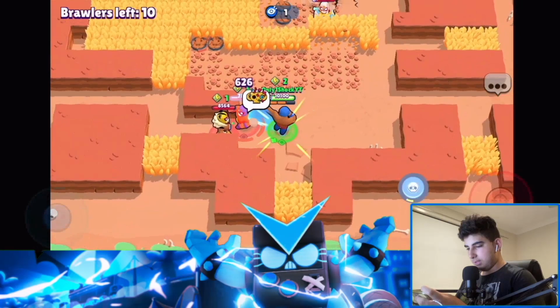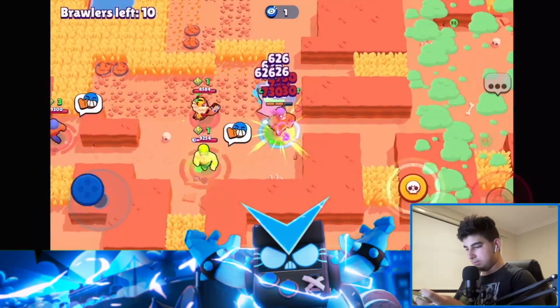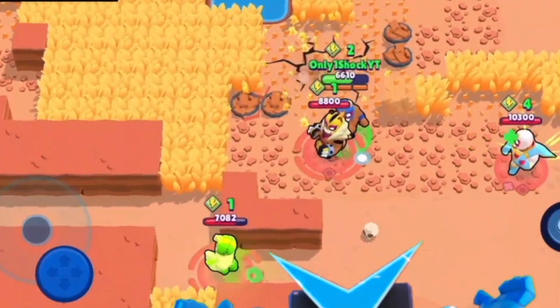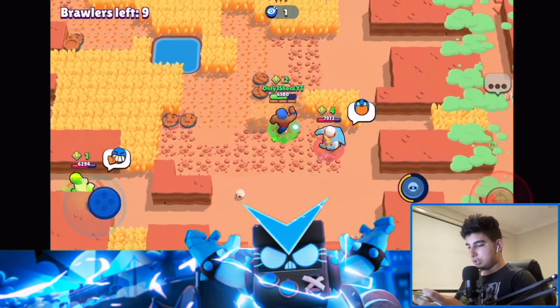Okay guys, give me my super. We're gonna get a super off of this dude as well. We're gonna use our super there. So it seems that what the primos are doing is they're just breaking mid so that the Shelly cannot ambush them, which is really, really smart. So I think we're just gonna get charge off of this primo.